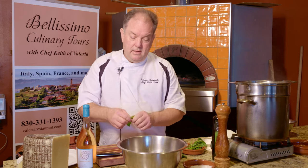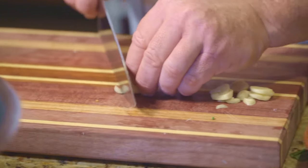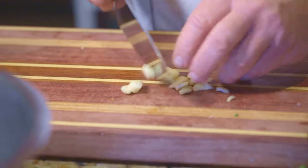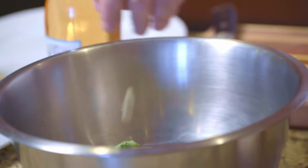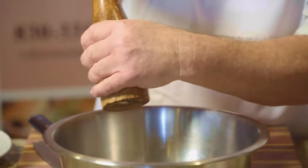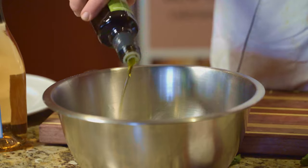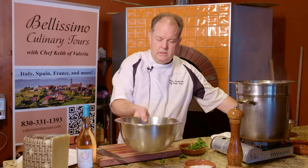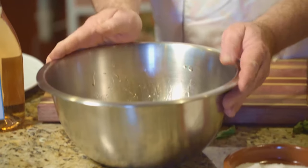We're also going to be putting some garlic in. Garlic goes well with this, so we'll just do a little chopping of our garlic. And now, a little fresh ground pepper. And beautiful extra virgin olive oil. We're going to give it a generous slug. And that's it. Now you can just toss the ingredients around. And we'll simply wait about 6 more minutes for our pasta, and this dish will be done. It's looking great.